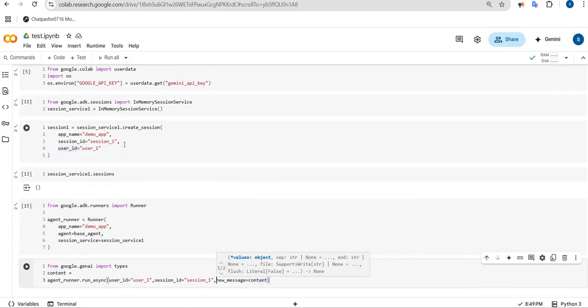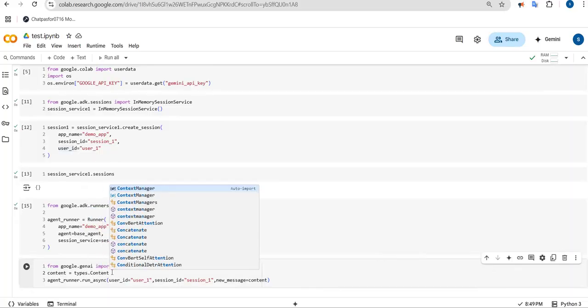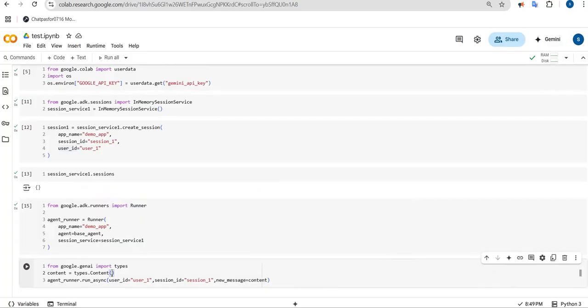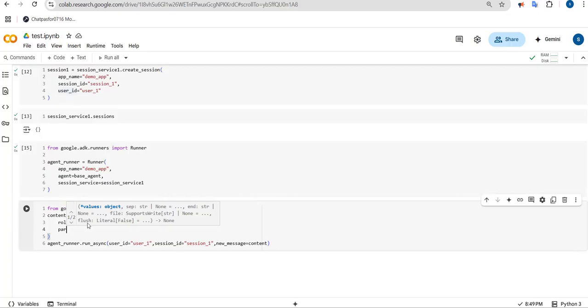So let's define the content, like what content we want to send as a request. Types has this Content to define the content, and inside this content you need to provide a few things: what is the role, currently it's a user, and what is the list of parts that you are going to send.